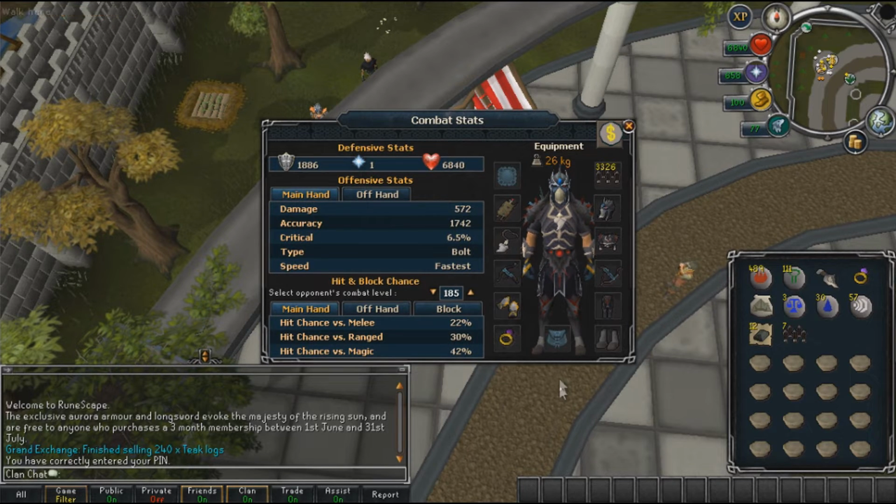I'm going with Ring of Wealth, just to increase the adamant bar drop. However, Archer's Ring works. I'm going dual wield rune crossbows. Again, any crossbow really works. Now, for this, since you're going to God Wars Dungeon, you're going to want protective gear.